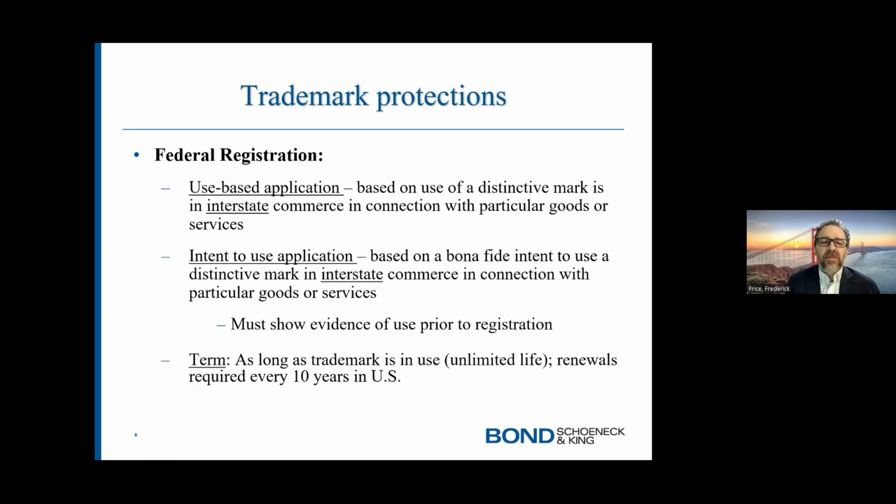On to federal registration. There are a couple of different types of applications you can file with the United States Patent and Trademark Office. Number one is a use-based application, and the second type is an intent-to-use application. Basically self-explanatory. If you're using a trademark in commerce in conjunction with a particular good or service, you can file based on that use. But if you file an intent to use, you need to have a bona fide intention to use that mark in conjunction with the services or goods you file with. And even though you might receive a notice of allowance on that trademark application, it won't register until you show proof of use. And the term of a federal trademark registration is unlimited. However, we're dealing with the government here, so you have to renew and pay a fee every 10 years.